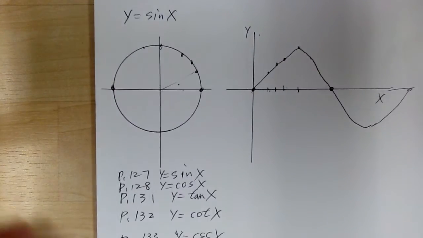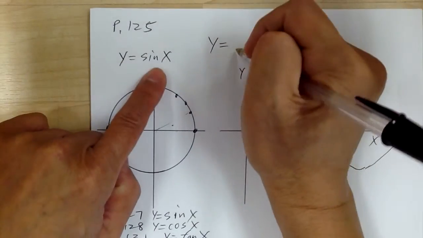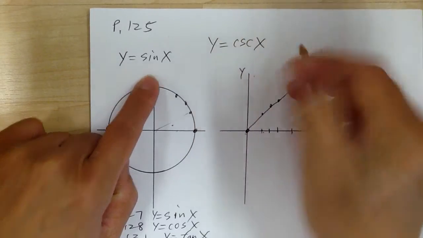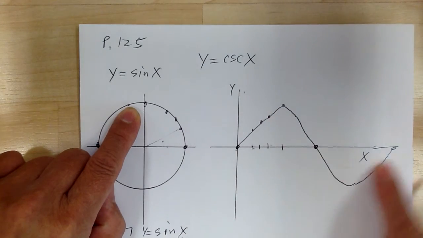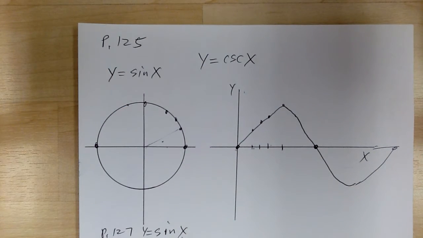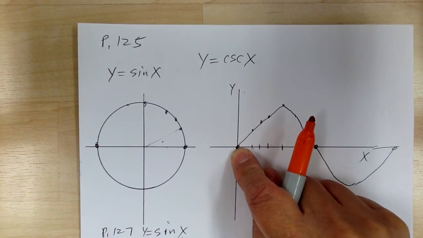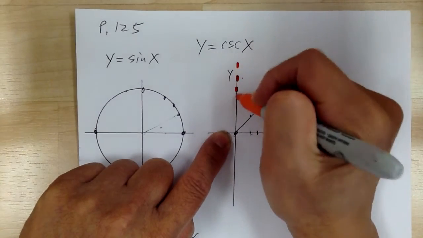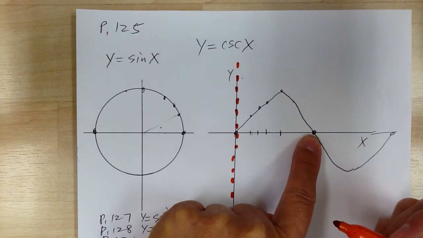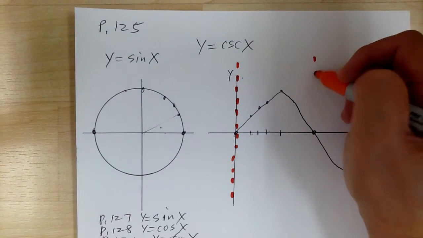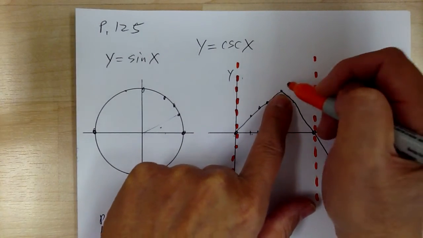Now when you're graphing, notice that y equal to cosecant of x and sine are reciprocals, right? The way to graph the cosecant is you graph the sine first, and then you take the reciprocal. You just put 1 over each of these points. Notice over here is 0, right? So 1 over 0 will give you undefined, so you're going to get an asymptote. Again, over here, the y is 0, so you take the reciprocal, 1 over 0 is infinity. That's how you get these. And the rest of them, like over here is 1, so 1 over 1 is still 1.